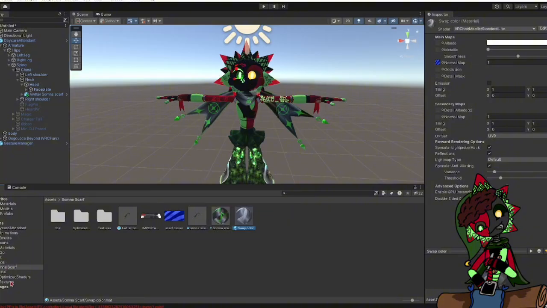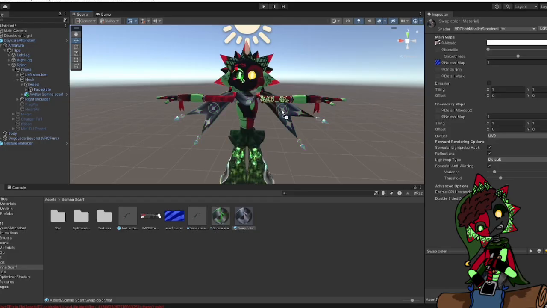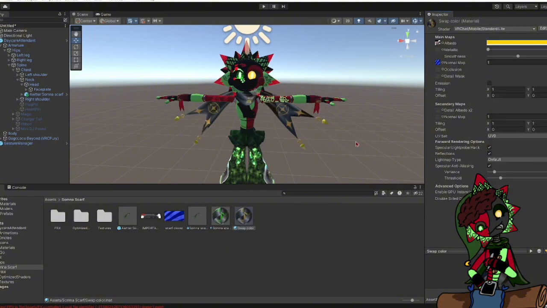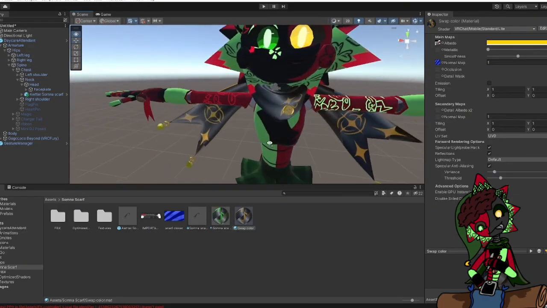All for that. Go to textures. Back here. Now, if I put it on there, it's silver instead. But for what I'm wanting, it's a goldish color. So I'm going to turn it gold. And then it looks the same, except for it's not green.